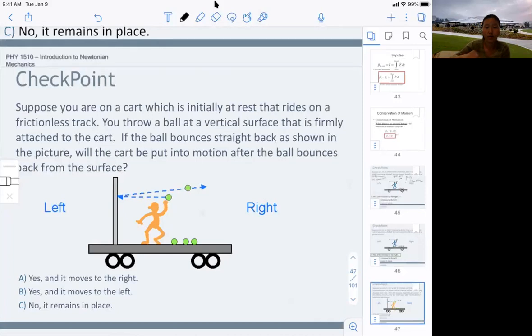So eventually, the cart with you all together should be moving opposite to the ball, that is to the left, right? If the ball has a momentum to the right finally, then the rest of the system should have a momentum to the left, so that momentum still remains constant. This is conservation of momentum. Initially, everything is at rest, so the final should also be zero. The only way for that to work is that your cart's momentum and your ball's momentum add up to zero. So they have to move in opposite directions. So the answer is yes, it will move to the left.